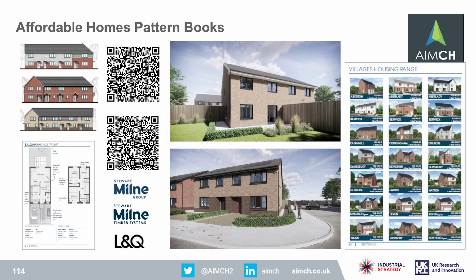So just finally, I'm not sure if that QR code works, but if you want to point your smartphone at that QR code, I'm not sure if it works at distance, but give it a go. You should then get a fly through on your phone. Point it there, and you'll get this image come up, and you can walk down the street scene. I'm not sure if it works on a PowerPoint slide, but you can bring it up on your phone just now, and you'll get a street scene of what a potential image would look like.